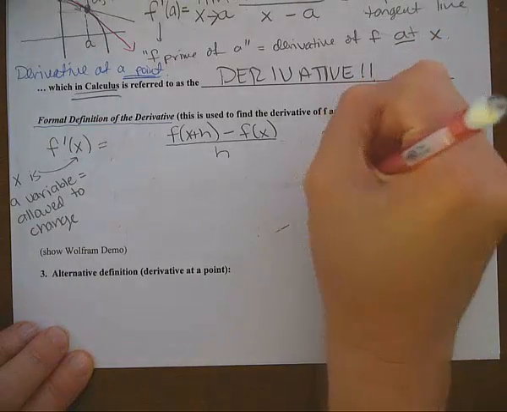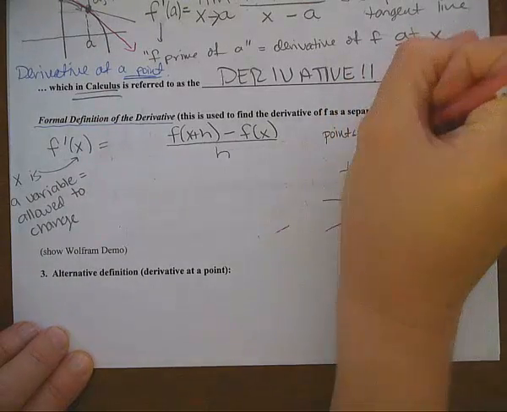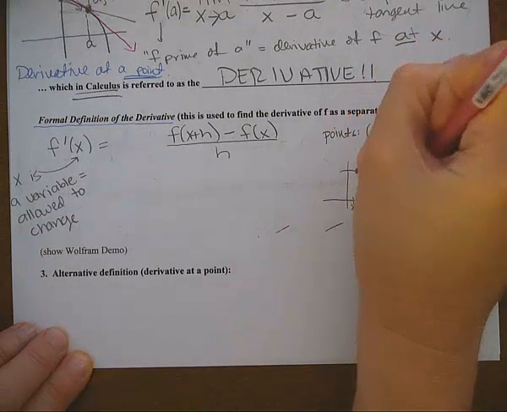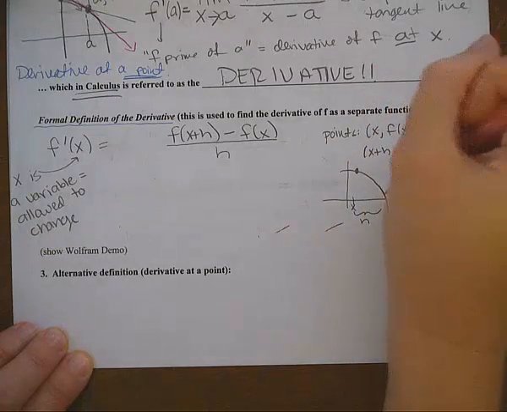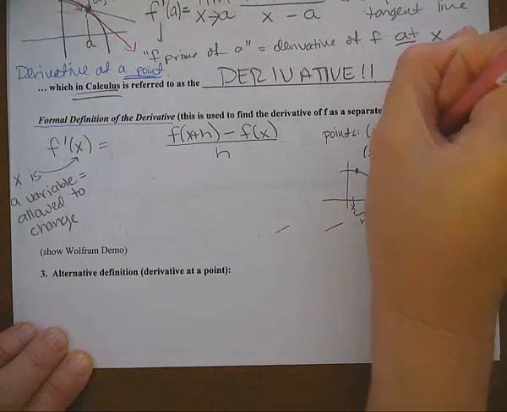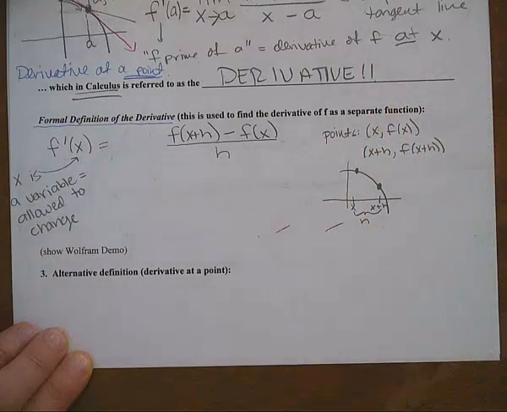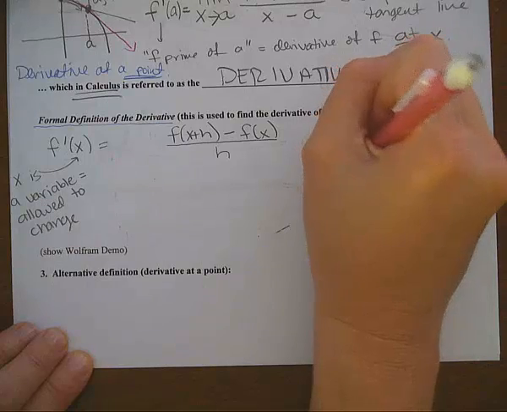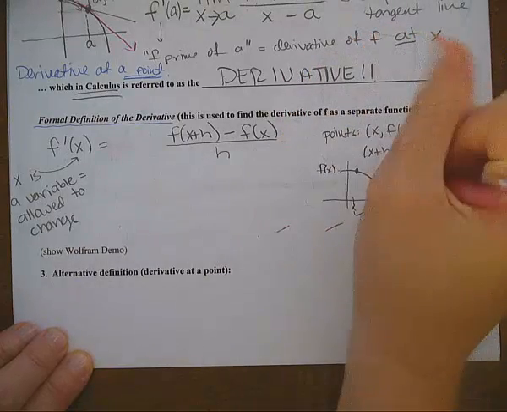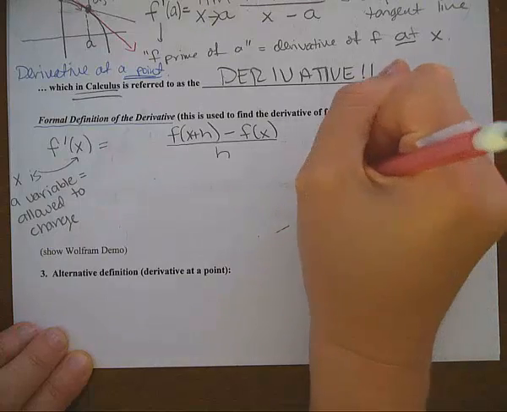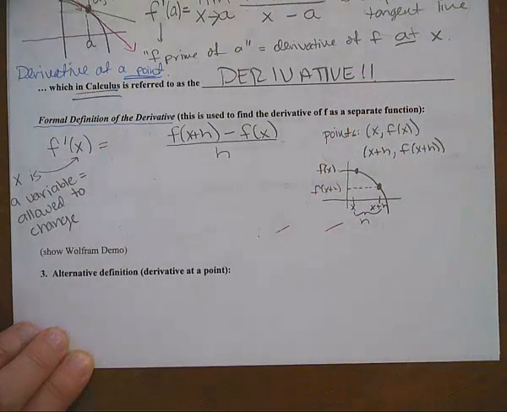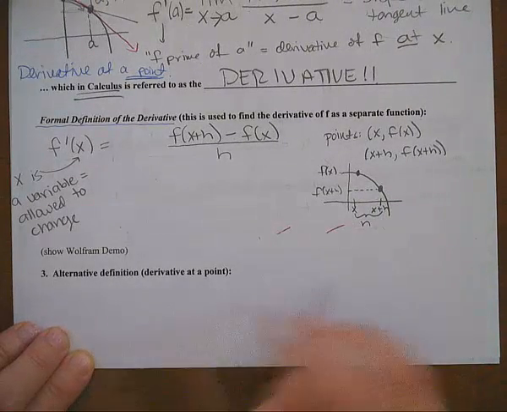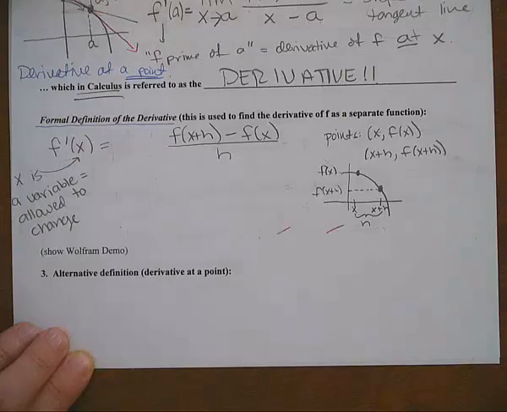So for example, let's say I have this curve. Let's go ahead and let that be x, and then h is just some distance that I move to get to another x value. We'll call that x plus h. Some distance that I would move to the right. Up here, this height would be my f of x, and then this height over here would be my f of x plus h. It's just the height evaluated at that further along x coordinate, which was h units away from x.